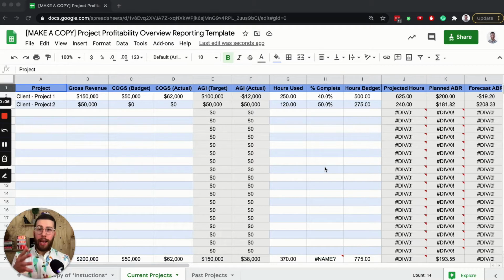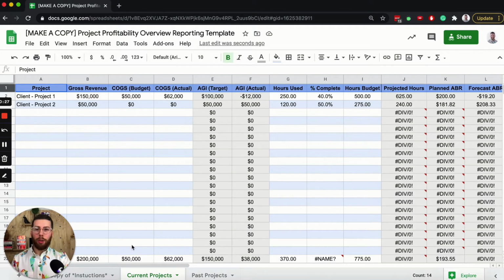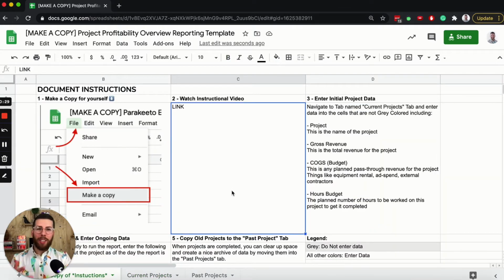I'm going to walk you through how to work through the agency project profitability reporting template, which is going to help you get a sense of what the different levels of revenue earning efficiency for your projects are across all your projects and help you facilitate important meetings with your team to course correct projects that might be going off the rails and also extract opportunities for process improvement. So we have the instructions tab here. Feel free to read through that. But since you're watching this video, I'll take you into the meat.